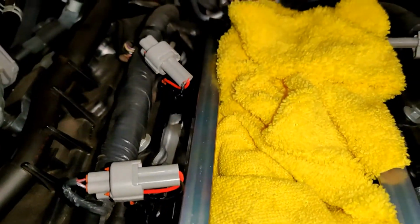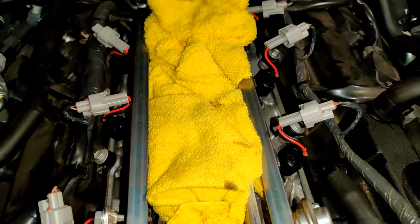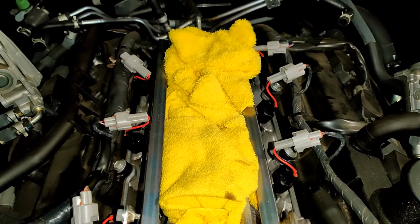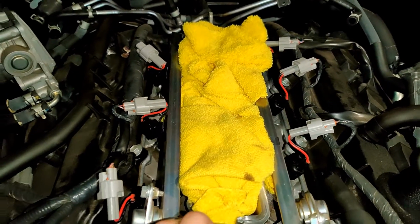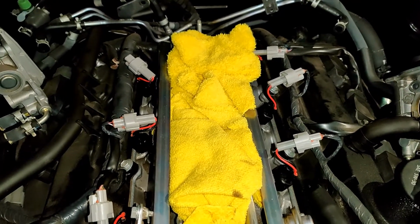Now we're just gonna pull these towels off, put the plenum back on top, and then we should be good to just button everything back up here. Just reverse the steps that you did originally.